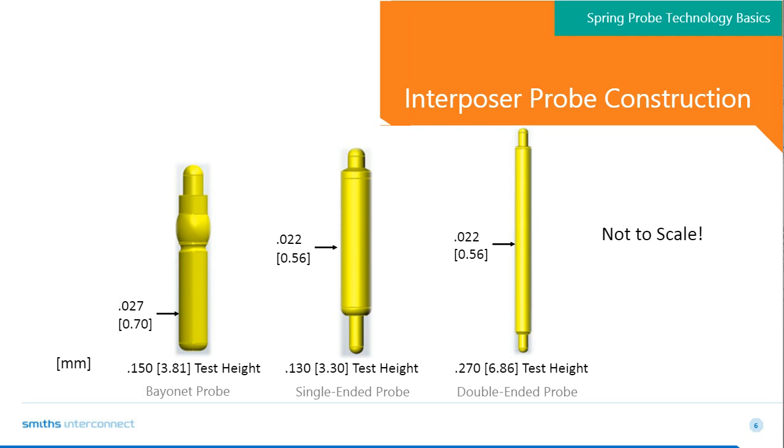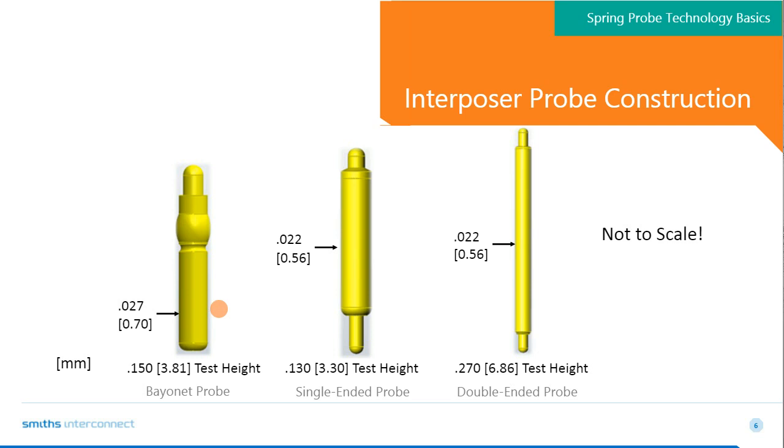Interposer probes can be designed with a variety of features depending on the application. We'll discuss a few of those designs, but keep in mind that there are many features that can be added to a spring probe depending on the application. So the first design here on the left, that's our bayonet probe.